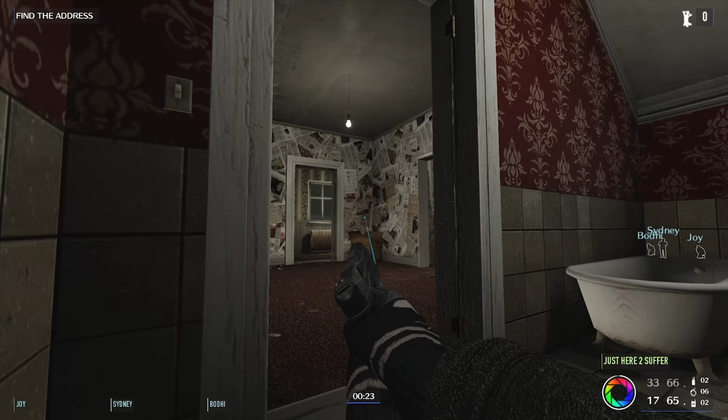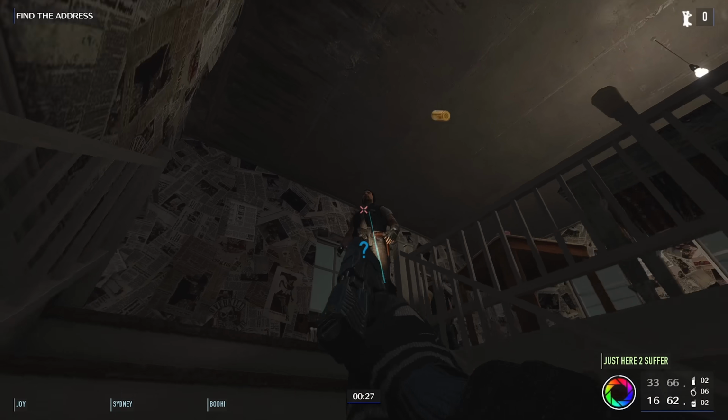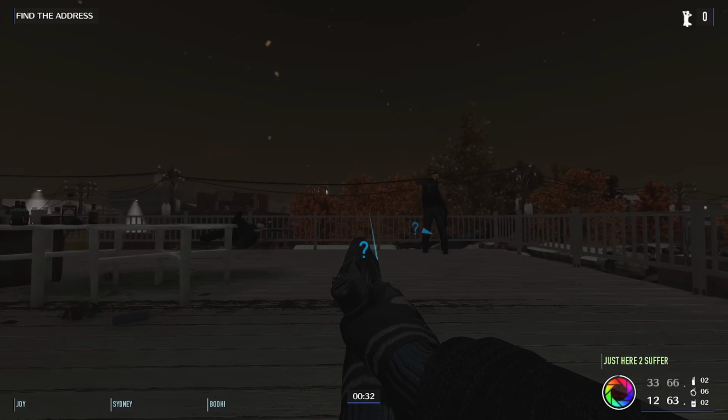So what is it then? Is this pistol the new best stealth weapon for Payday? Well, I tested the Gecko in a bunch of different scenarios, so let's take a closer look at this gun and compare it with other popular options for stealth.